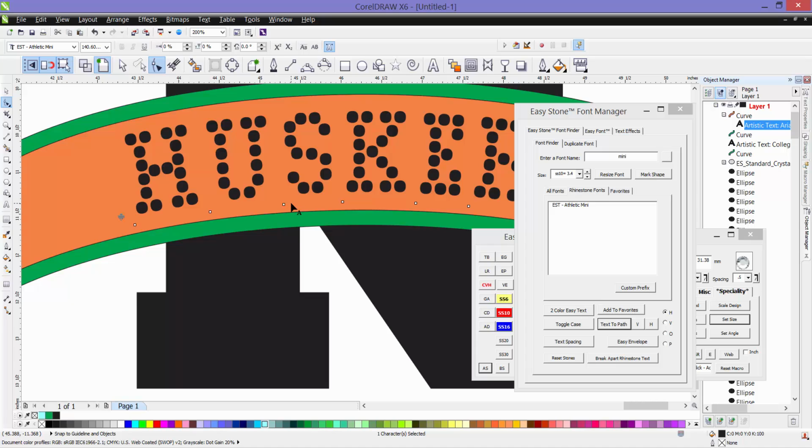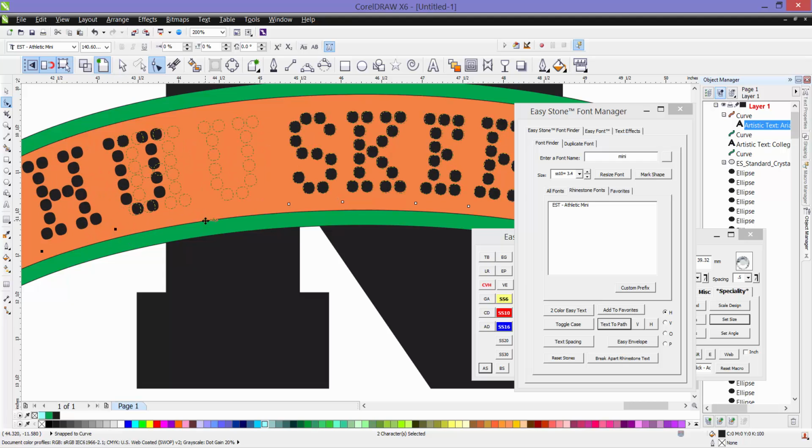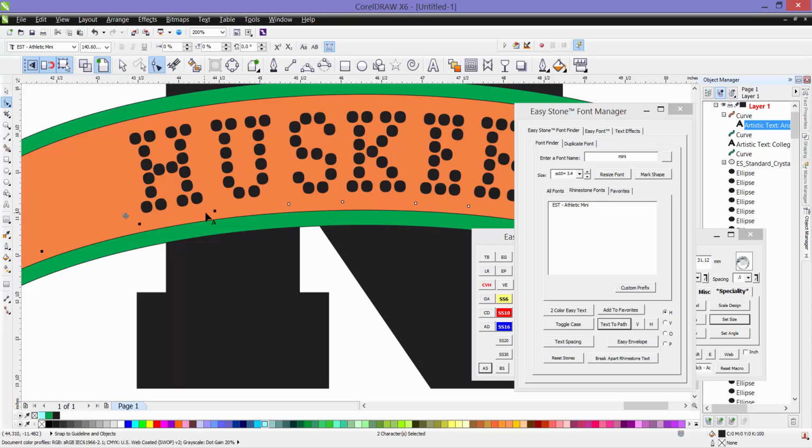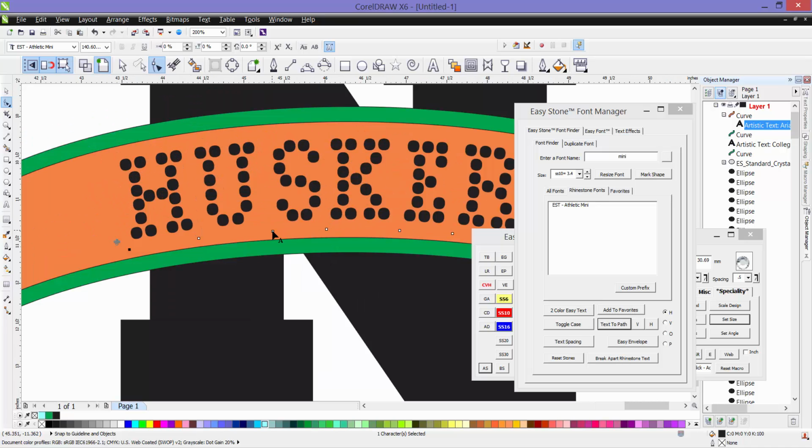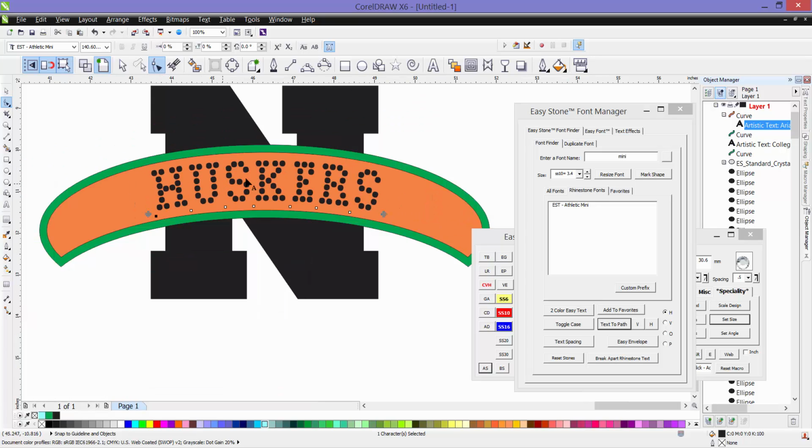And you can actually do several letters at a time if you wanted to. So like here, I'll select that little control point and hold my shift key and select this one. And then you can see I can pull these two letters together. And because it's applied to a curve, that repositioning is going to be on that curve. So we can fine tune, we can make the spacing exactly like we want it to. So whatever you're comfortable with, just kind of do that part by eye. Sometimes I'll obsess over these tiny little things like that.